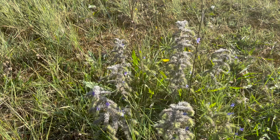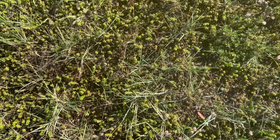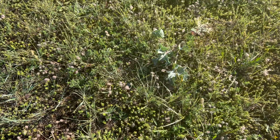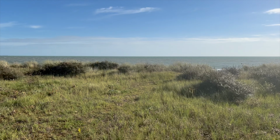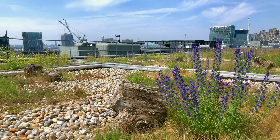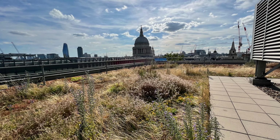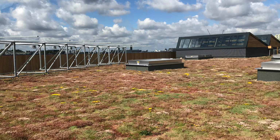Great plant. So if you looked at that and compared it to a green roof, you might even think it is a green roof because we've got a nice mix of sedums, hare's foot clover, a little bit of wild carrot, sea holly. It's just vegetated sand dune, the rear of it away from the sea. So the point is, let's try and make our green roofs more like vegetated shingle, vegetated cockle shells, and vegetated sand dunes. And we'll be delivering for biodiversity, not off the shelf just a sedum blanket, or even a wildflower turf, which is just so hard to keep alive on a green roof without significant irrigation. Let's make them dry and stressed and look at places like this.